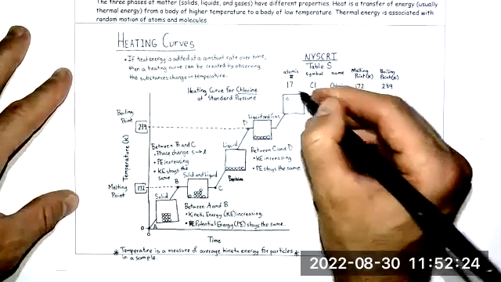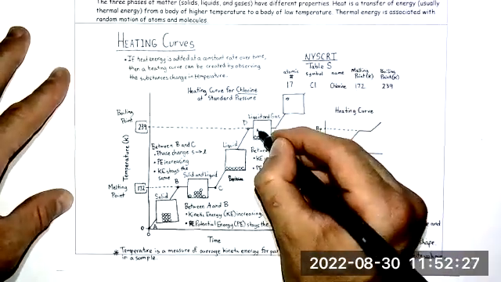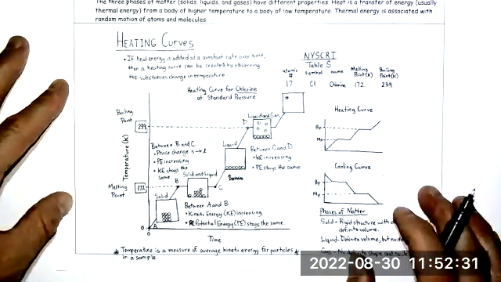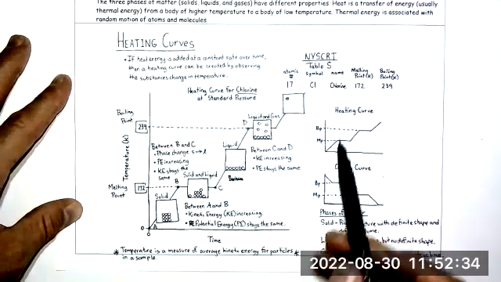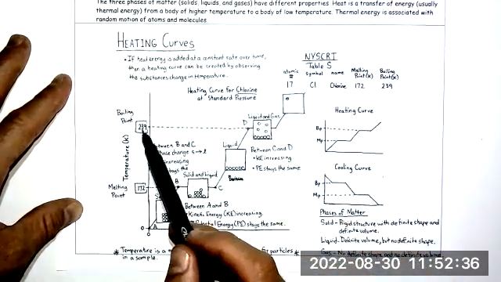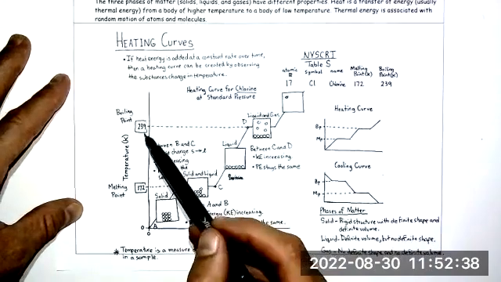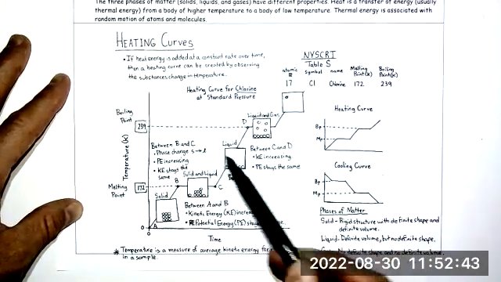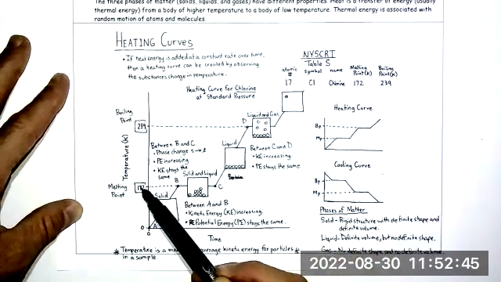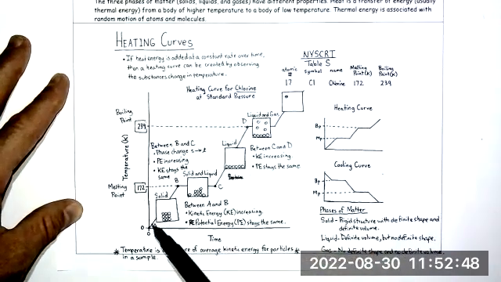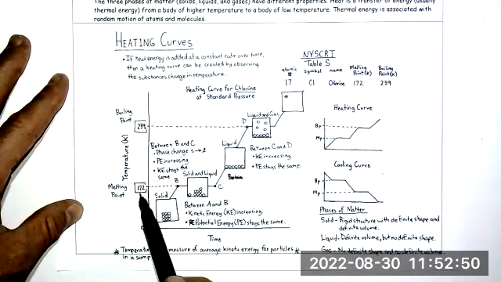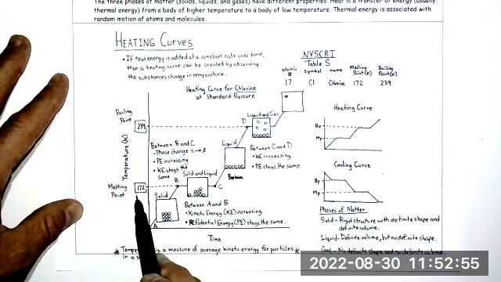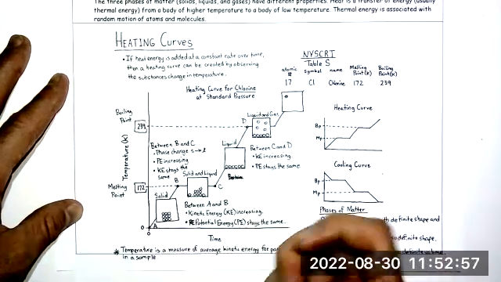So we can draw them here. Okay, and so basically any chlorine sample that's below 239 but above 172 will be in the liquid phase. And any chlorine sample that's below the melting point of 172 will be in the solid phase. Okay, but at these points, they'll be in phase transition. You'll have both the solid and liquid phase at 172 and both the liquid and gas phase at 239.